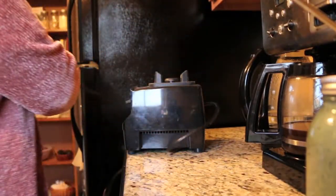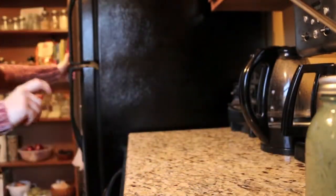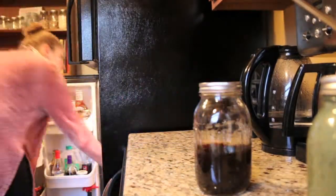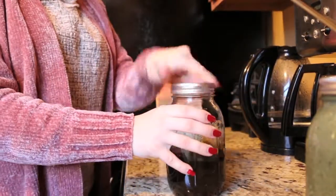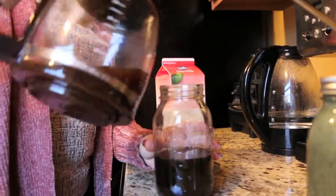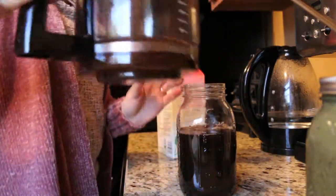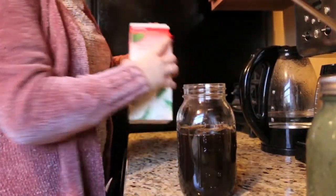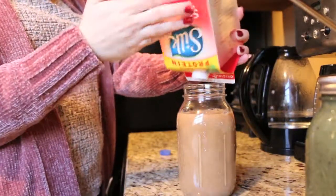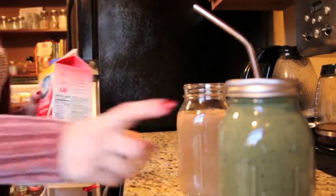I don't do dishes — that's not my thing. Austin does the dishes, I do the laundry. That's an arrangement we made a long time ago and it works for us. And then I'm also going to bring my coffee. If you remember — well, you won't have seen it yesterday — I just jarred up leftover coffee and there's a little bit. I feel like I'm going to pour a little bit more in here. This was actually pumpkin spice coffee. If you see a drip, it's not me pouring really awful — it's this pot. We need a new coffee pot. Sometimes when you hit a certain angle of the pour it starts to get messy. This is actually a lot of coffee — this might even be enough to leave at work for tomorrow.